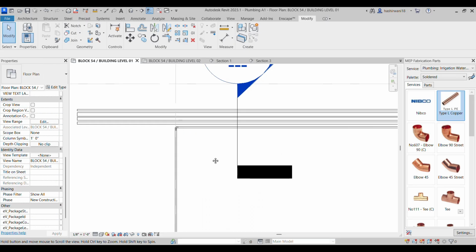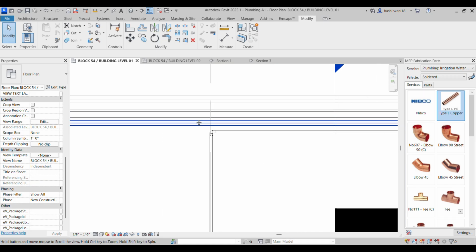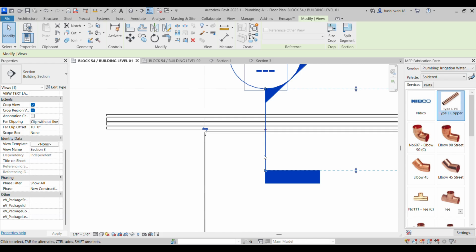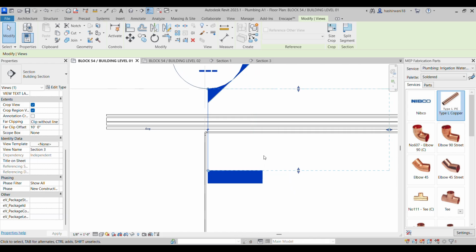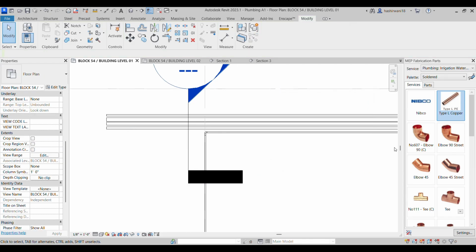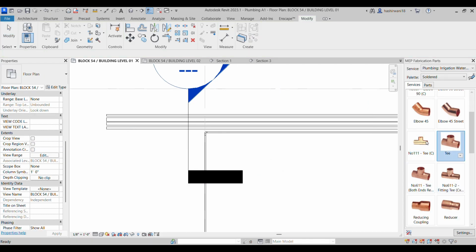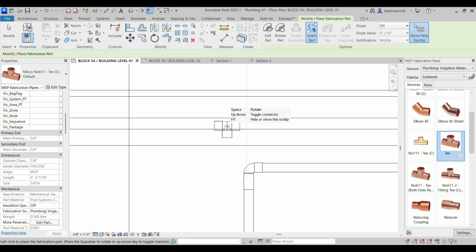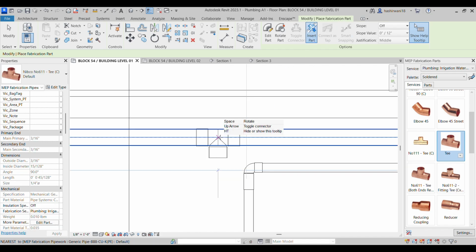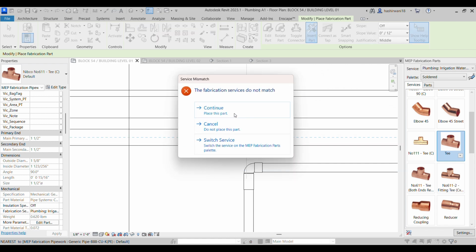Okay, and then I have to take this off from these particular pipes. So what I can do here is simply move this service point, and then I'll place a T here. Can you see we have a T here? I'll place a T pointing upwards. I'll use this insert button here, and I'll press space to move it upwards. Can you see this?